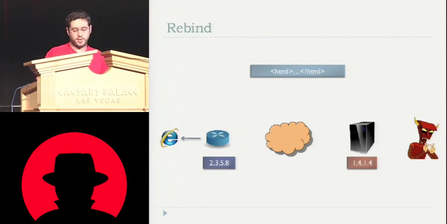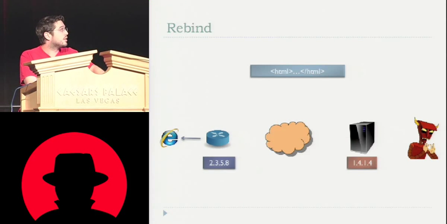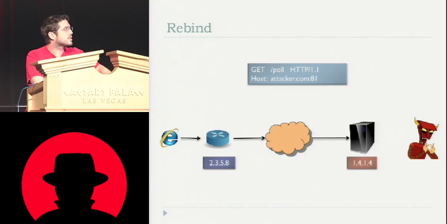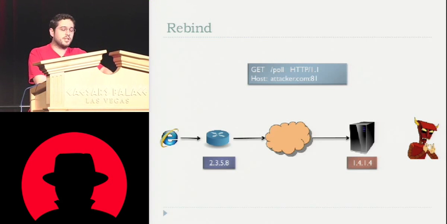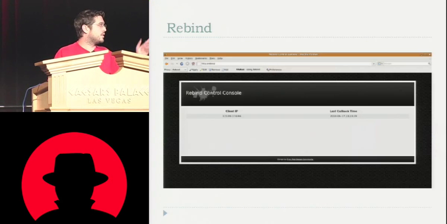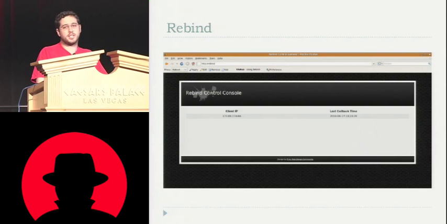Now once this happens, the JavaScript is going to start sending pull requests back to attacker.com on port 81. Because remember, he's blocked on port 80, so it gets sent to port 81. And basically, this pull request is the JavaScript saying, what do you want me to do? Well, at this point, Rebind doesn't have anything for him to do, so he sends back nothing. But once these pull requests start coming in, the attacker's web interface has that client's IP address in there. Yes, I know that's not the same IP address, but that's okay.